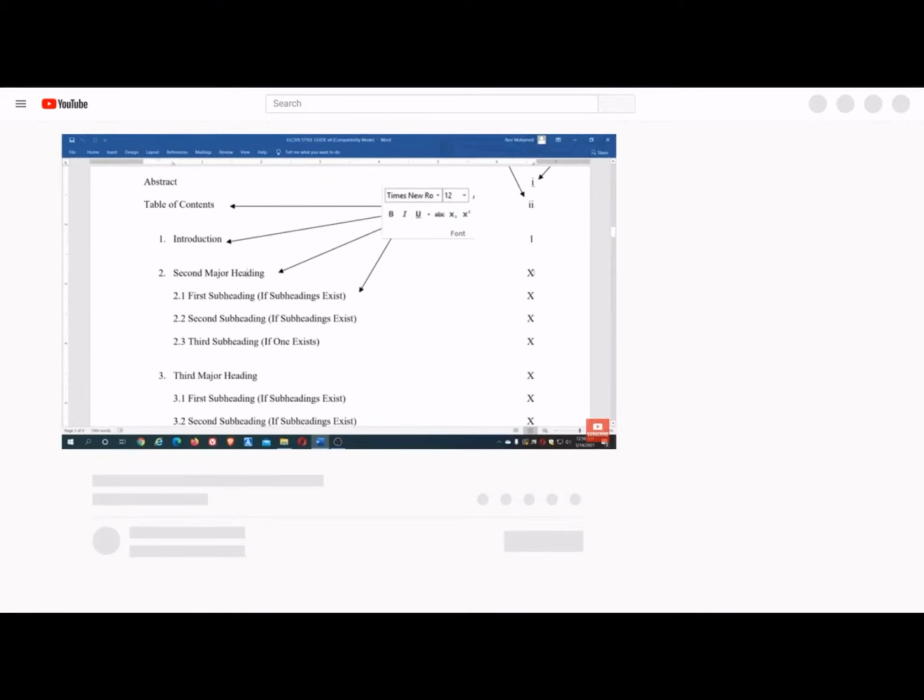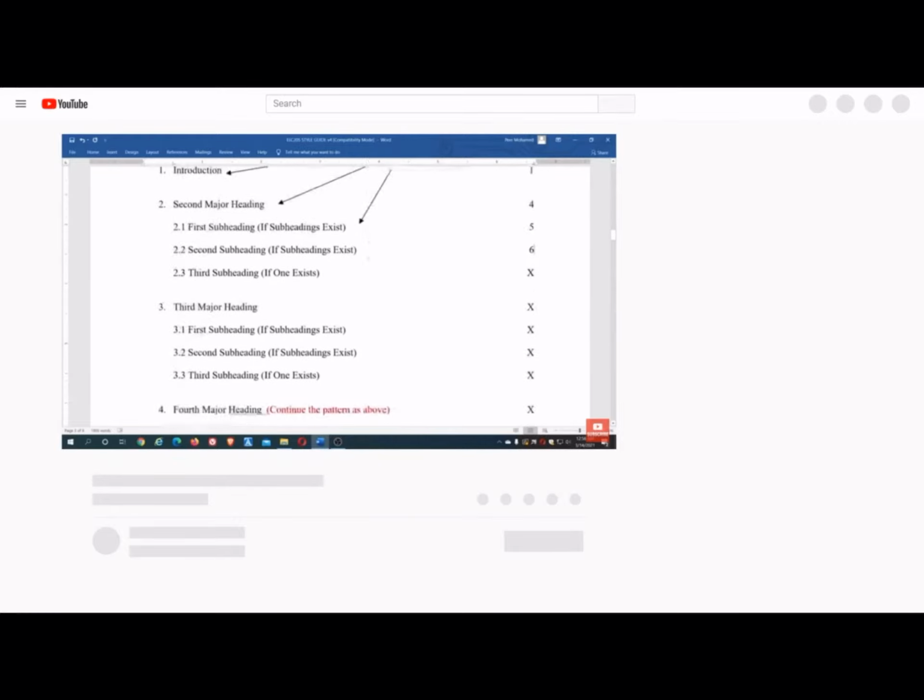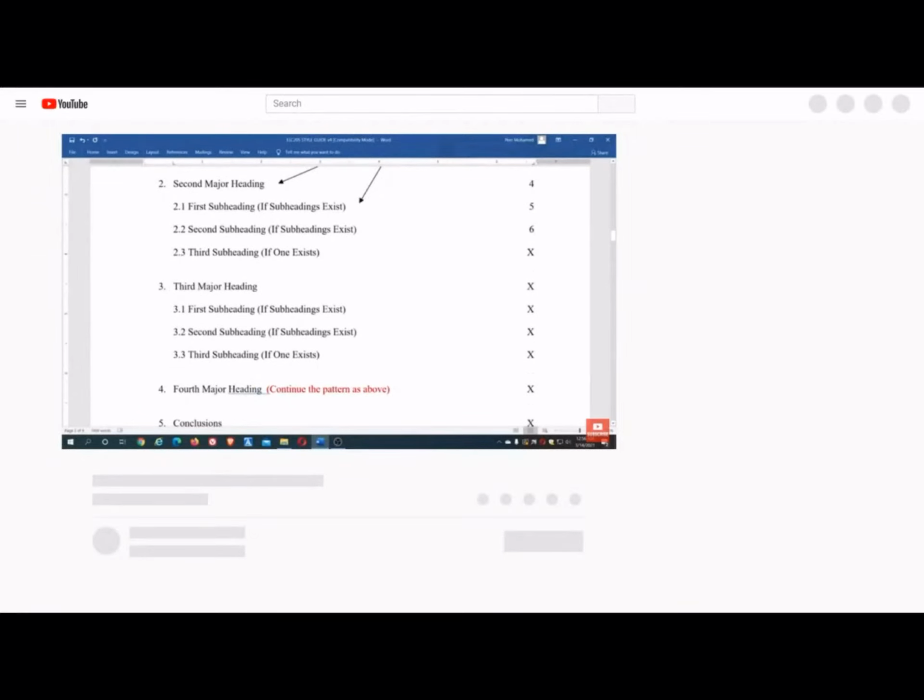And you put the number here, normal number. You have put X because we don't know whatever the page number. If it's 4, you can put 4. If it is 5, you can put 5. So whatever the number you feel like, you can put the number here. Then chapter 3, your third major heading. And whatever the subheadings, you'll be putting the number 3.1, 3.2, 3.3, and you'll put the page number 7, page number 8, whatever the page number will be.